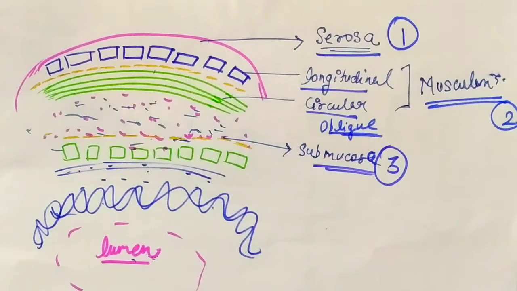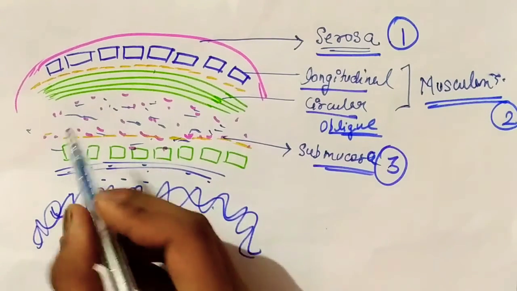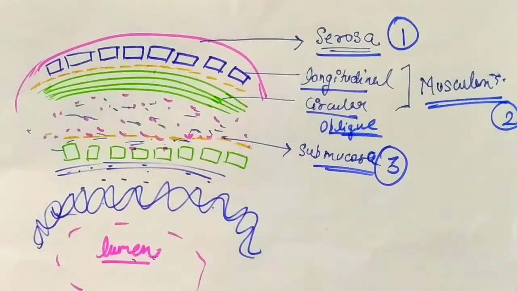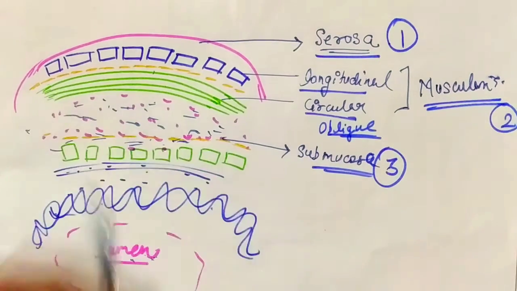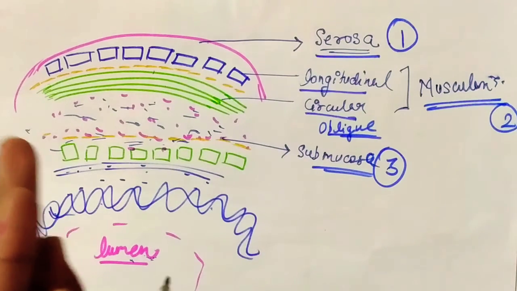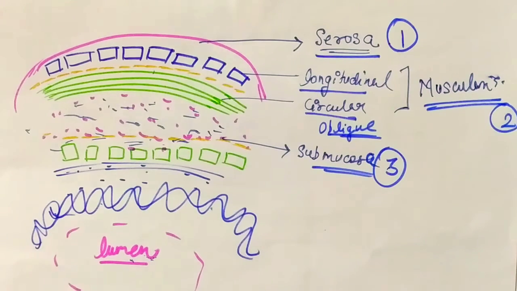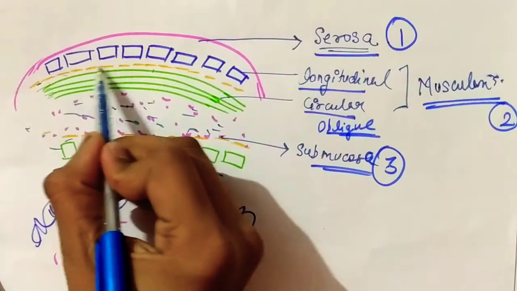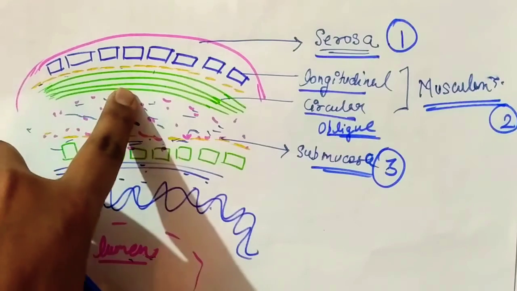Submucosa is loose connective tissue which is highly supplied. You can see the golden lines, which are the nerves. They are also called nerve plexus, which helps signal the alimentary canal to move, called peristalsis. Peristalsis is the movement by which food moves from the mouth to the stomach through the esophagus, and this is carried by the nerve plexus present between serosa and longitudinal muscularis.